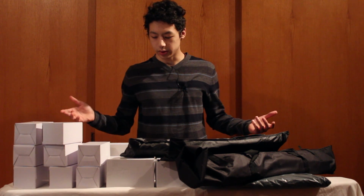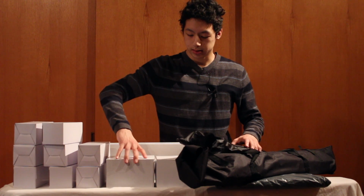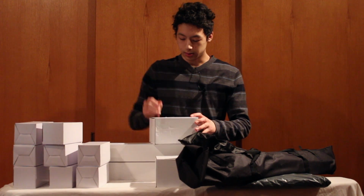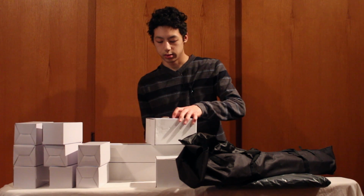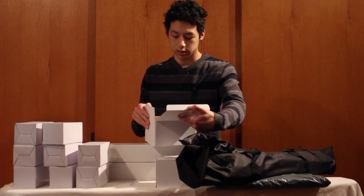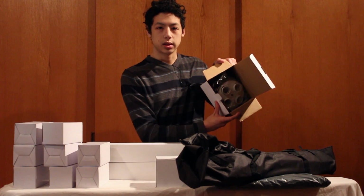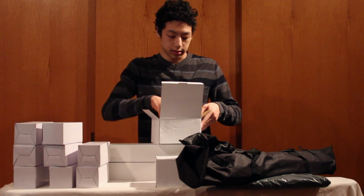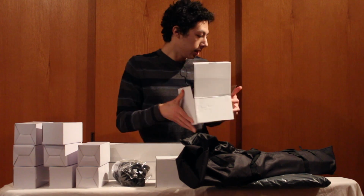So, I guess I'll start. I don't even know where to start. I'm pretty sure this is the light stand, the light holder. So, yes, it is. So it comes like that. I have no idea if you guys can see that. So that's that.